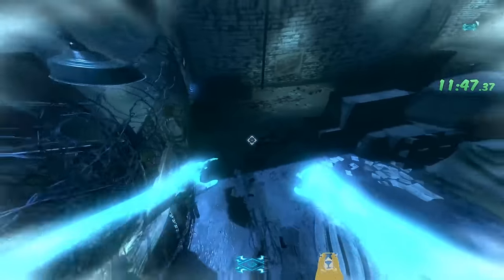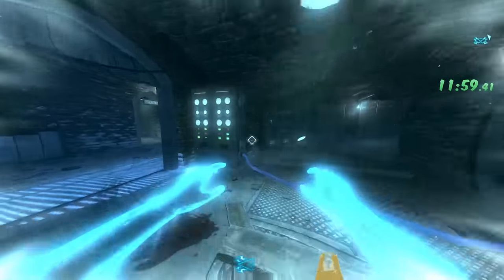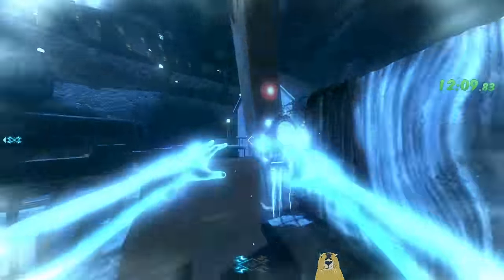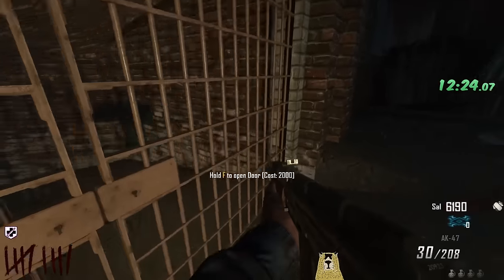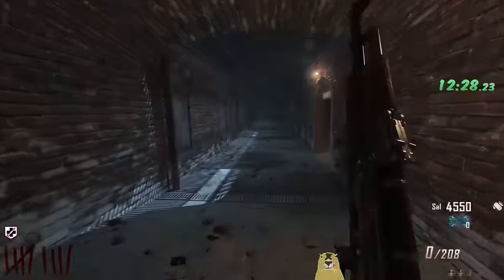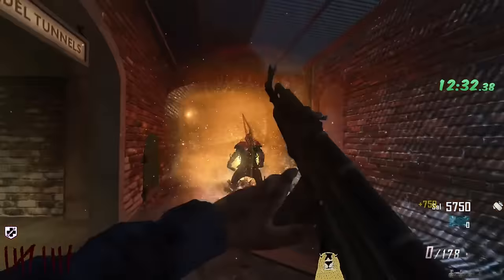Okay, we'll get the propane tank here. Oh, we also got to shock the gondola before I forget. While we're here too, I'm gonna buy Jug. Oh my god, and Brutus is here. I gotta open this door then. Good thing I bought Jug then. Brutus is no problem at all.